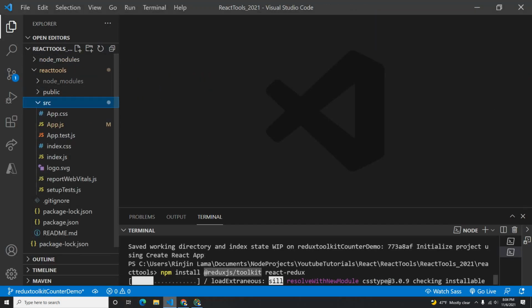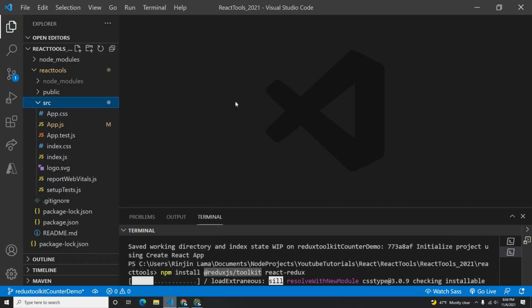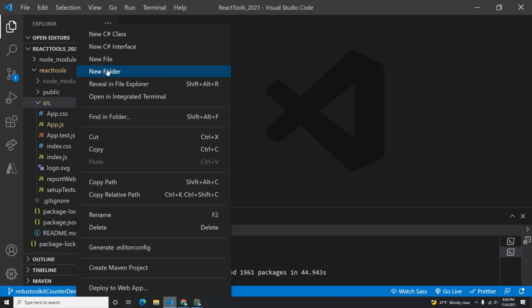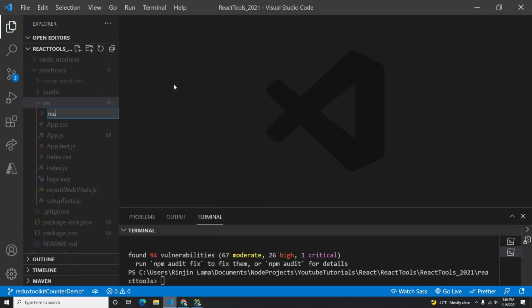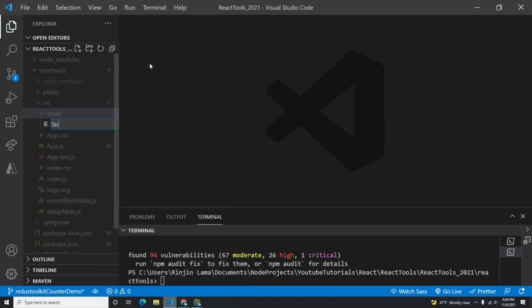We are trying to use Redux Toolkit and create a very simple counter Redux application here. We're not going to cover any Redux thunk stuff like that. I'm going to create another video for that using the async thunk provided by Redux Toolkit. So now let me create a store folder here, and in it I'm going to create a file called store.js.